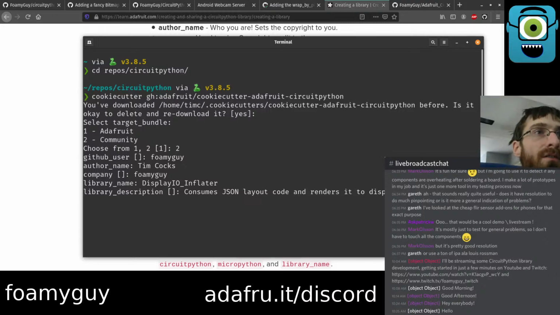Consumes JSON layout code, renders it as display.io objects. It doesn't let me go back in this thing, which is not so bad, I guess. There's a longer description maybe that we could put in the README or something like that. This one, though, we want to keep pretty short.